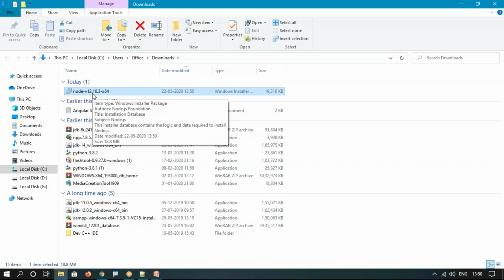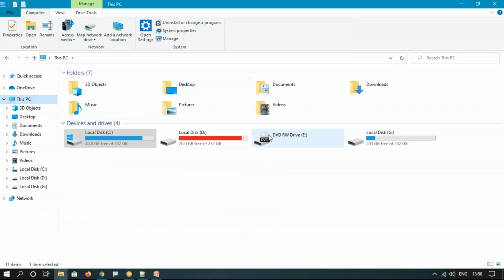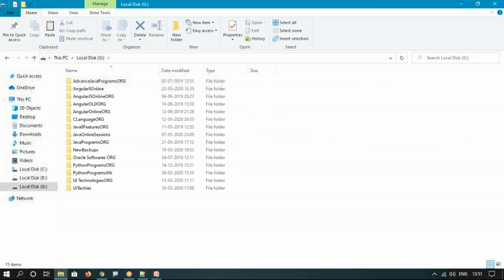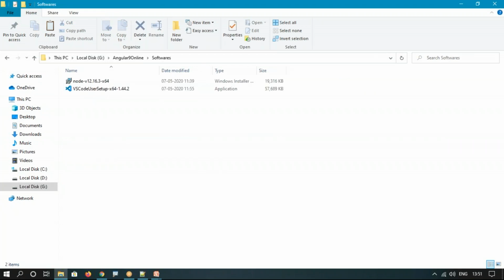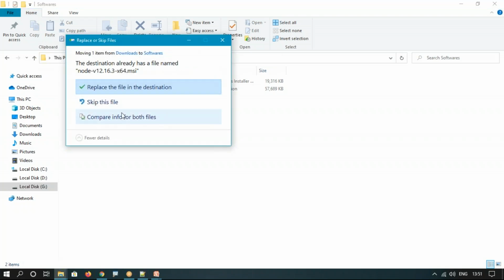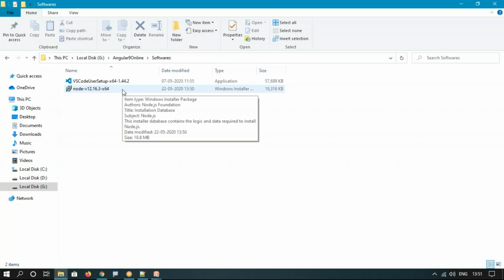I'll just cut from here and put this in our working directory. Our working directory will be My Computer, Angular 9 online, softwares. We'll paste it here. It is already available here. Fine, we have downloaded this in the last session and we have also done this installation.